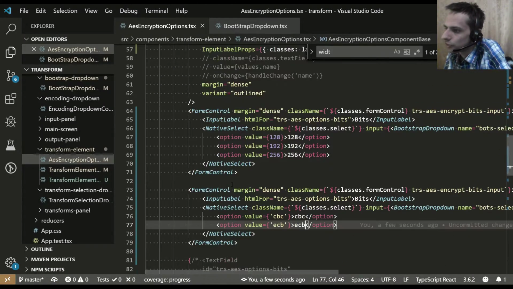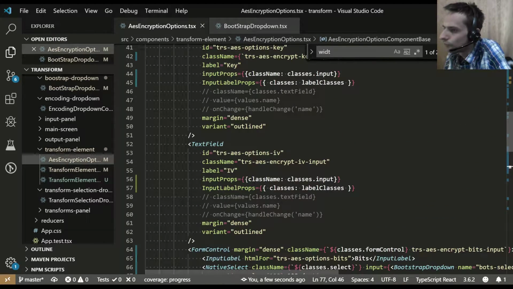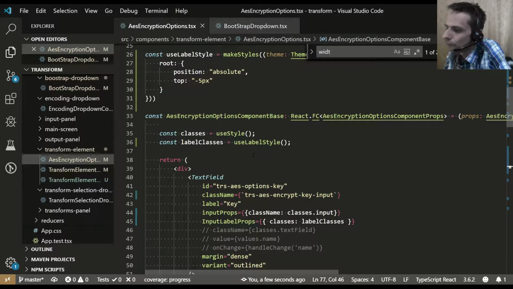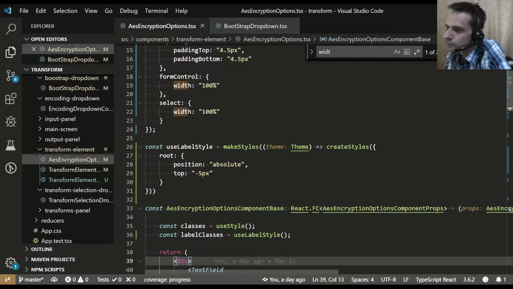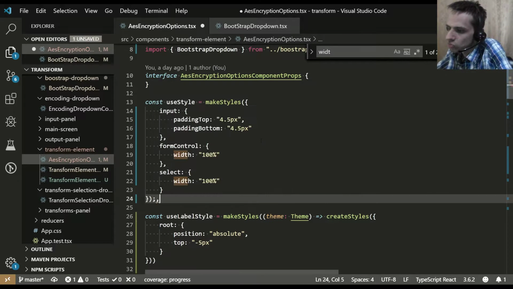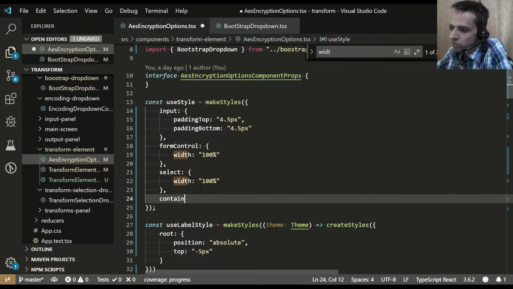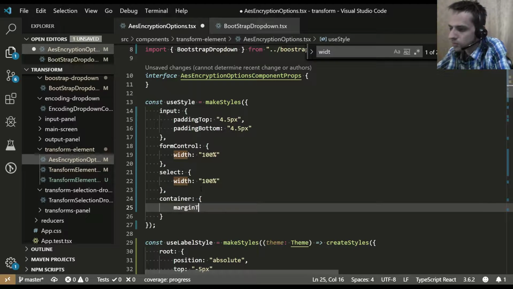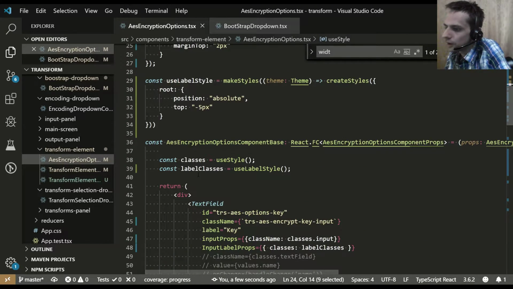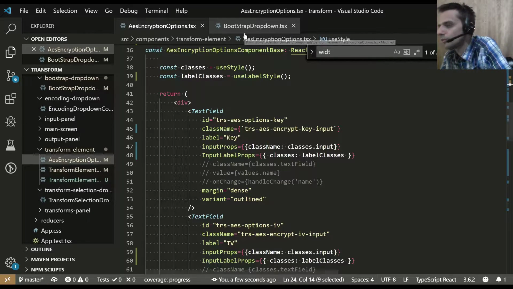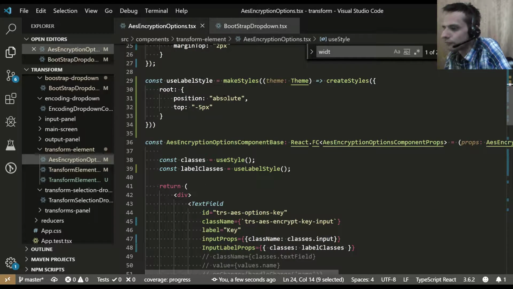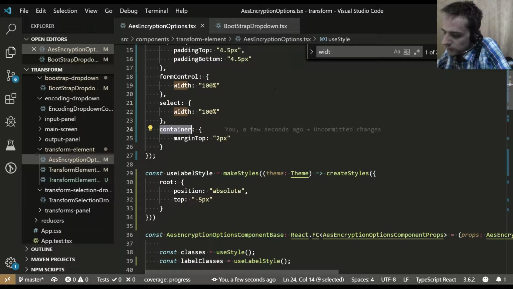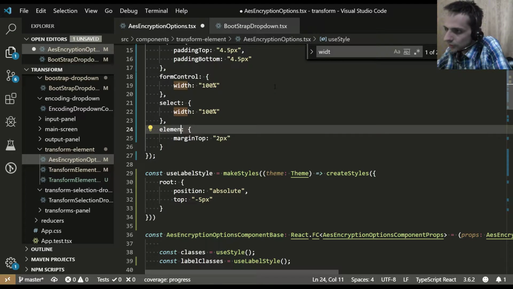Or maybe I can change margins everywhere. If I set margin top to 2 pixels everywhere in the, yeah, selectors won't be effective here. Okay, just elements then.